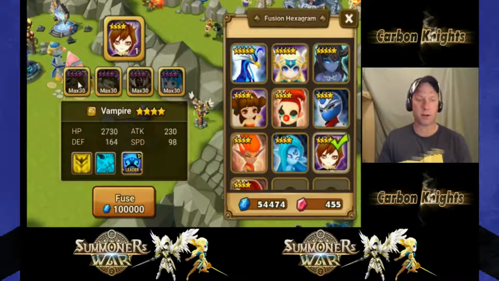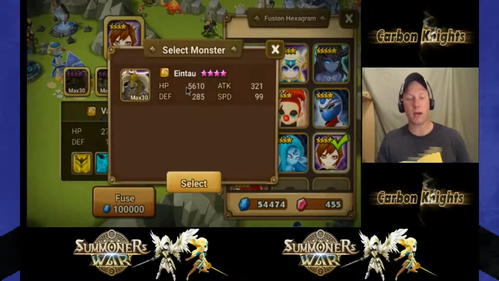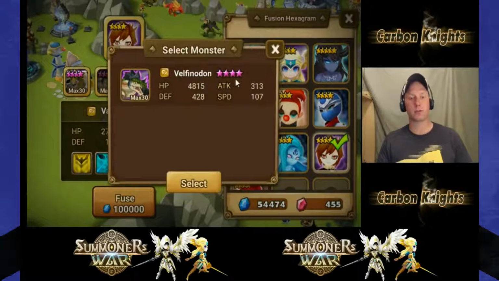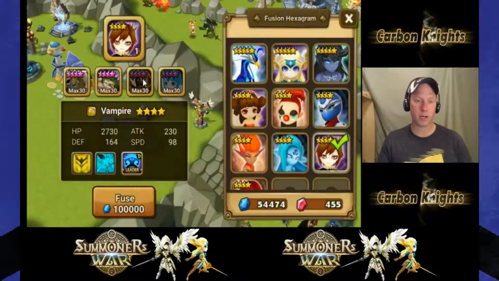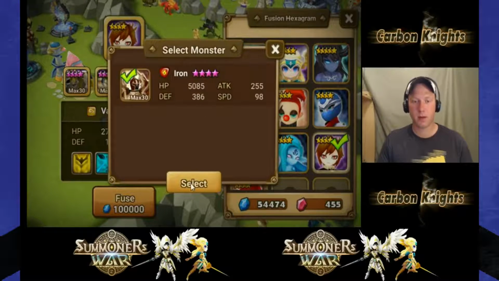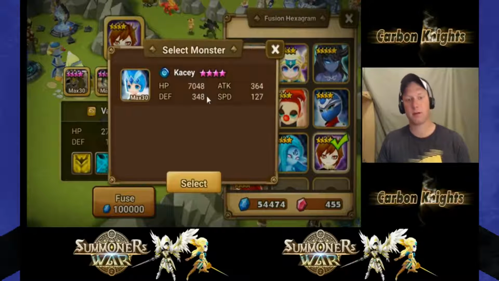So we've got this. We need the 4-star Awakened Wind Minotauros, Untitled. We need the 4-star Awakened max level Velfinodon, Wind Lizardman. We need max level 4-star Awakened Fire Living Armor, Iron. And we need Casey, the Water Pixie, 4-star Awakened.